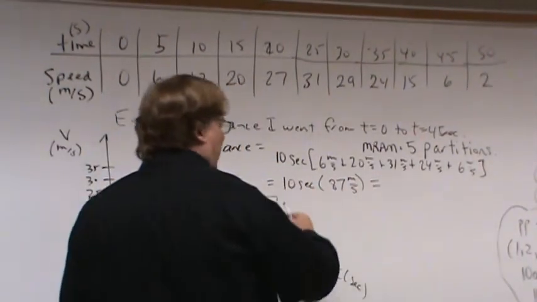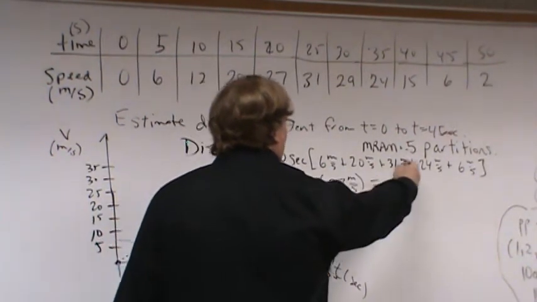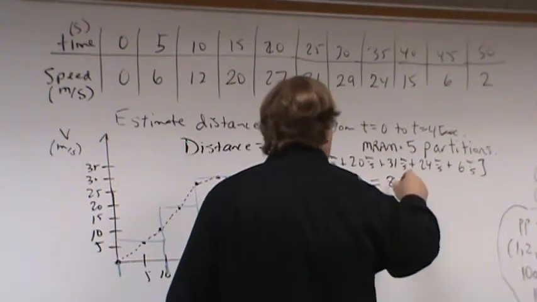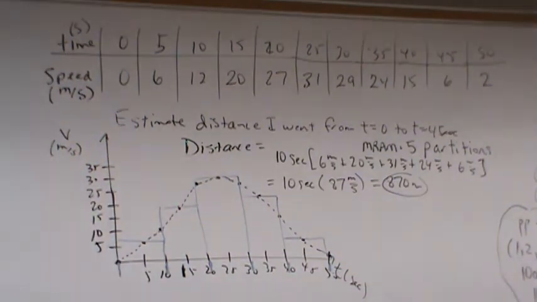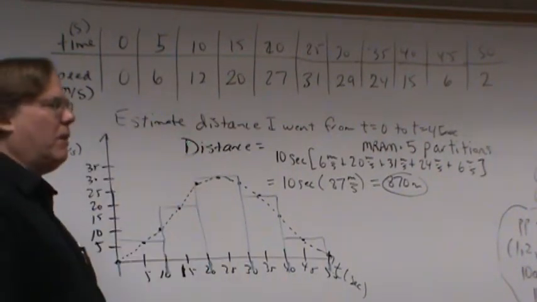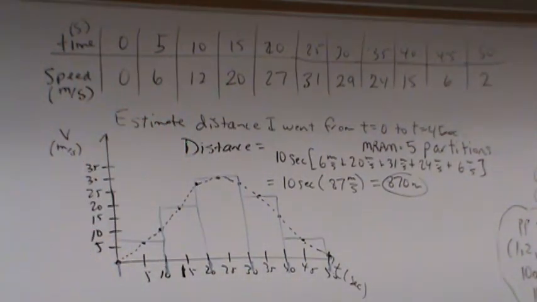Also, notice how the units work out. 10 seconds per partition, 87 meters per second is the sum of all those speeds. So the seconds cancel and I get 870 meters, which is what I would expect, meters. I was surprised more people didn't get it. And Abigail, do you see that when you get good at this, you don't even need the graph? You can just do it by looking at the chart. But I didn't want to do that the first time.